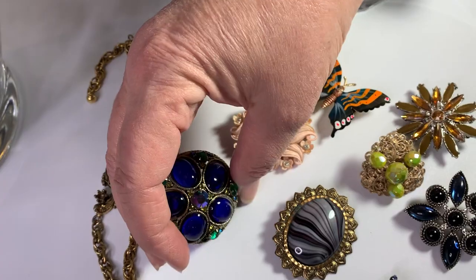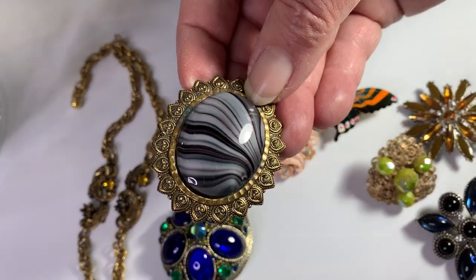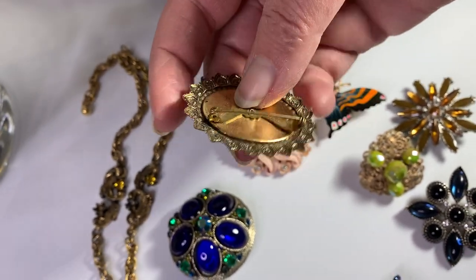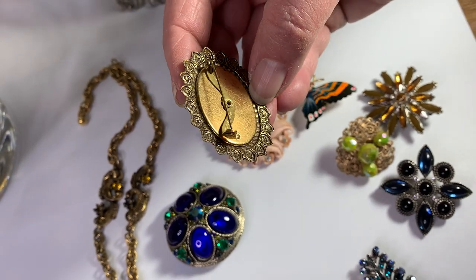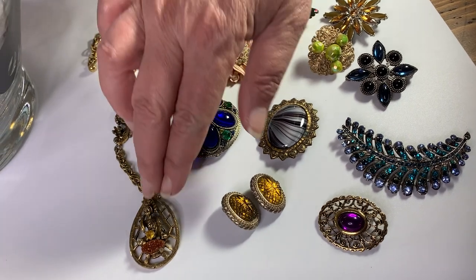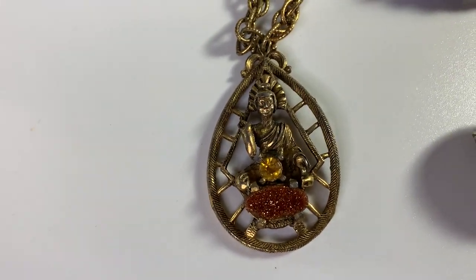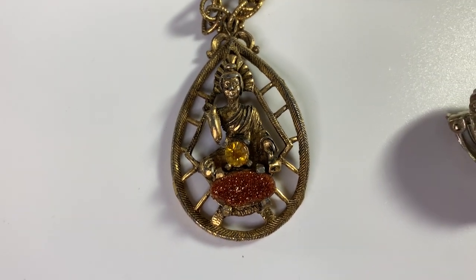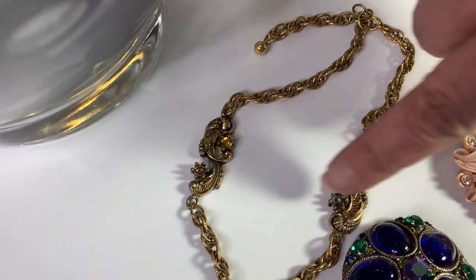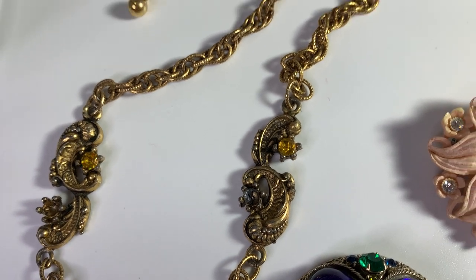That's pretty. I know. Isn't that pretty? And then, of course, this one's really nice, too. They're all pretty. Very cool. That marbling or like kind of like tiger striping. None of these appear to be real stones. Oh, look at him. Look at the Buddha in there. Oh, I didn't even realize that's what that was. And then look how pretty it is. This is like a short necklace and it has these pretty little stations here. Interesting. Isn't it pretty? Yeah, very cool.